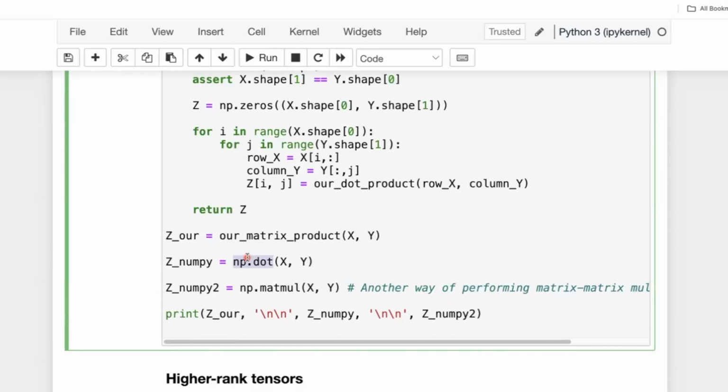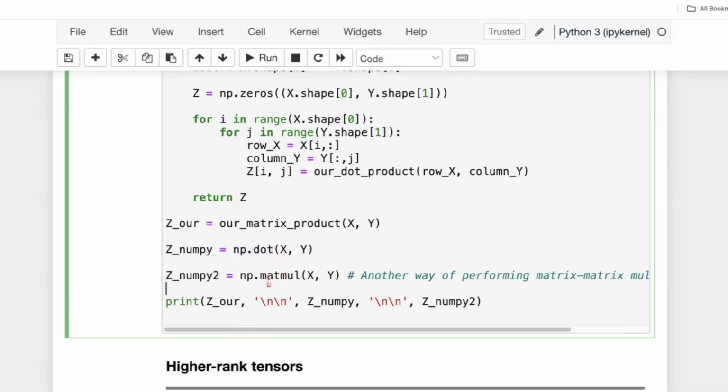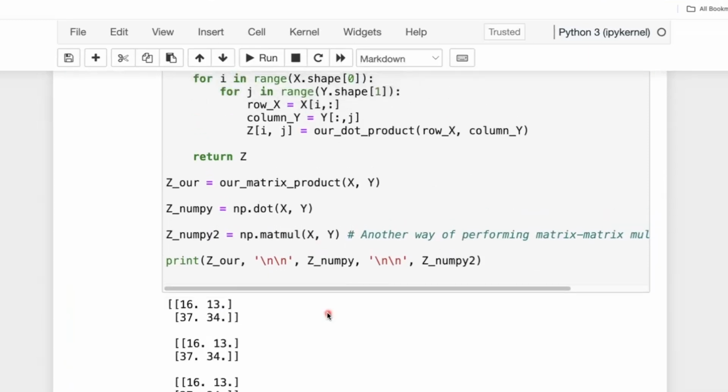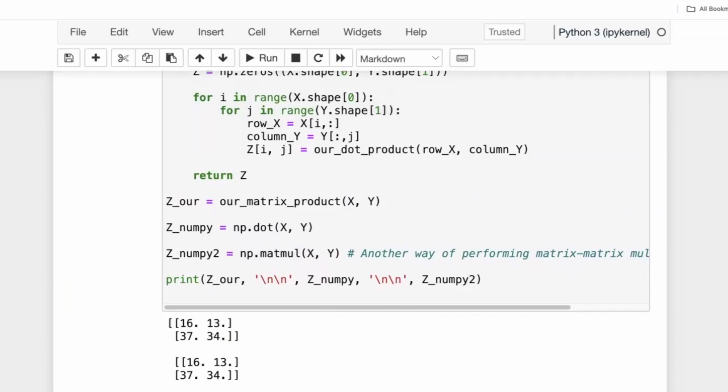However, just to make sure that this is not confusing and we use it the way that we think it's operating, it's better to use np.matmul, which stands for matrix multiplication. And in this case, this is specifically designed for multiplying matrices. Regardless, if we run this cell, you can see that in all of these cases, we get exactly the same result.